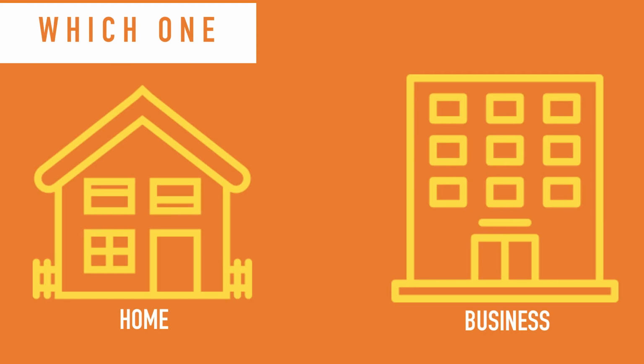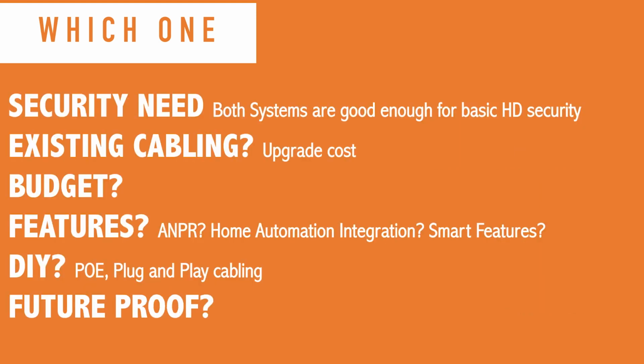Now, final question is, which one do you want to go for? Which one is the right system for you? I guess the first thing it depends on is, are you using it for a home or a business? And just a few questions to ask yourself: the first is, what type of security needs do you require? Because both systems are good enough for high definition security, and if you just want to keep an eye on your premises and you want to have the functionality to watch on your phone at your convenience, well, both systems can do that.